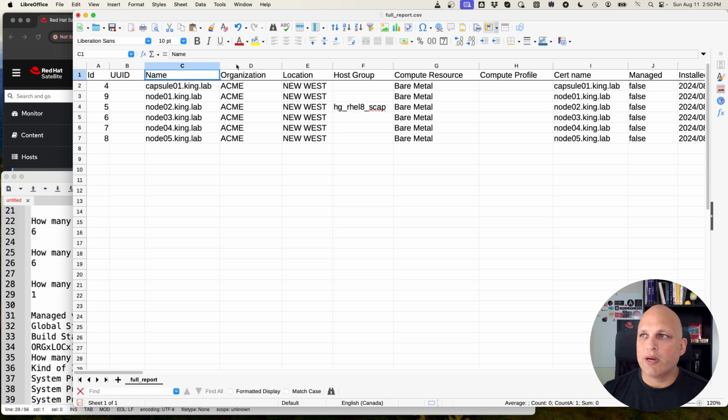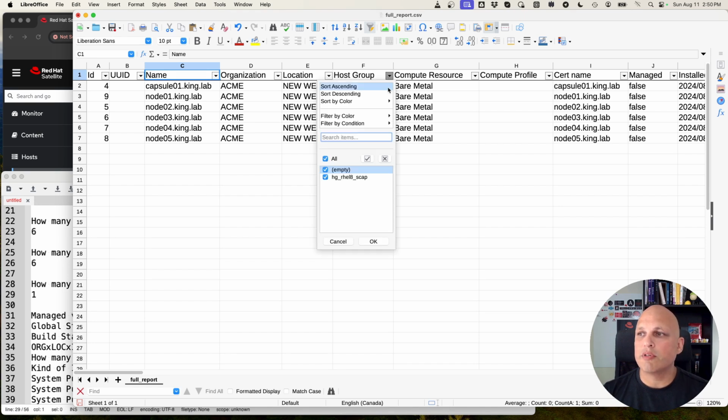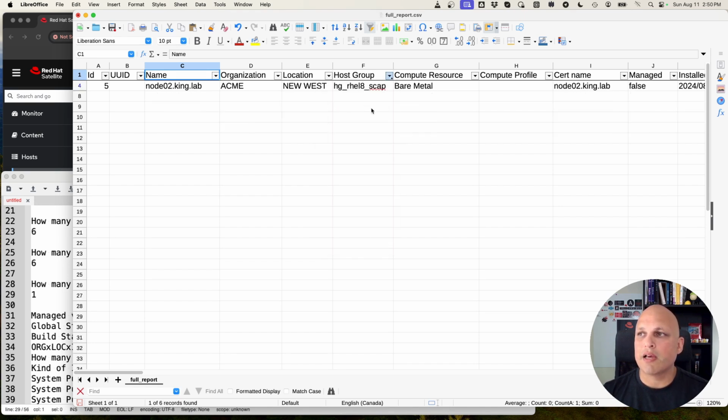I like to keep this one, the auto filter, because auto filter will help me while I'm beginning with the pivot table and I'm not totally sure. Don't trust me, don't trust the data. Do your comparison. Your pivot table will show you some information, and you can definitely come back here and do the cross check. Like if your pivot table is telling you that the host group has only 1 entry, you can return to this page, filter the host group, and be sure if you have just 1 or not.